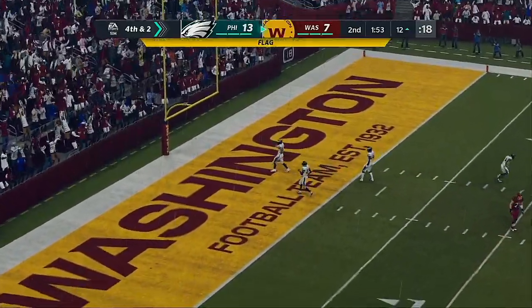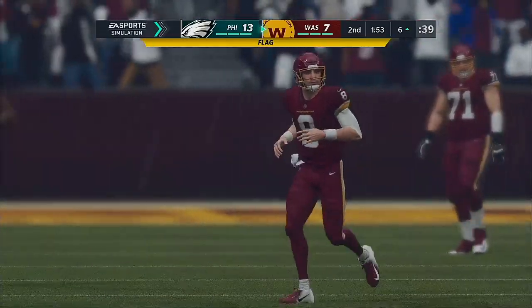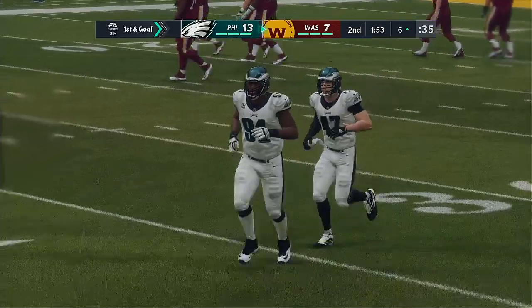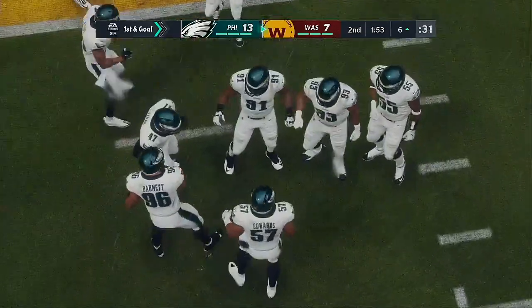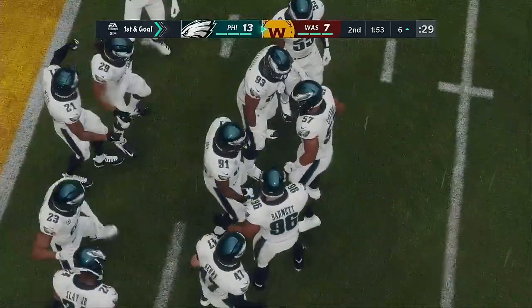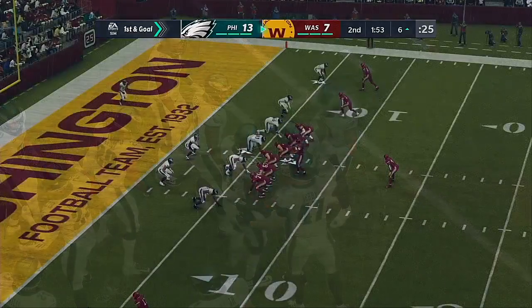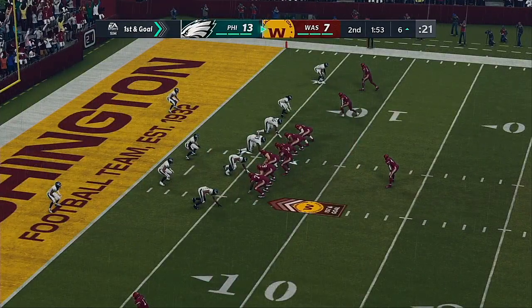Hopkins' kick is good. But wait up now, a flag is down. If this is on the defense, they're going to get the first. Well, we looked at each other right away. We knew that flag was coming out. And I always enjoy the conversation post because officials always tell you, I don't want to throw the flag, but you caused the play. You did it. I had to. So now then, the penalty's got him set up with a first and goal.